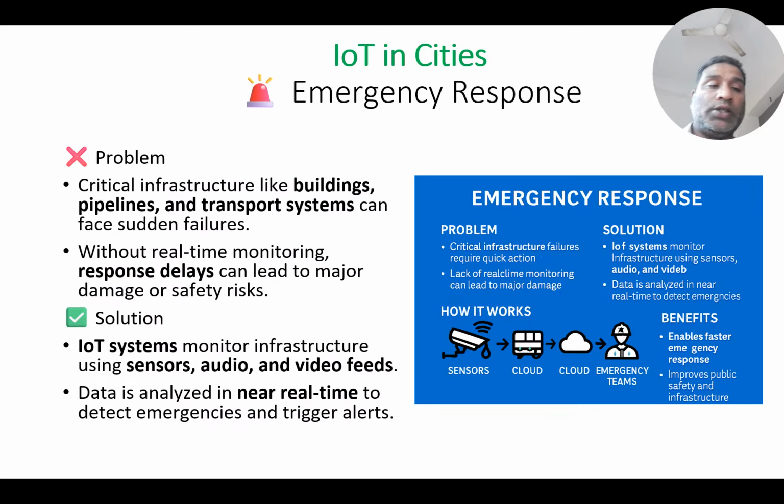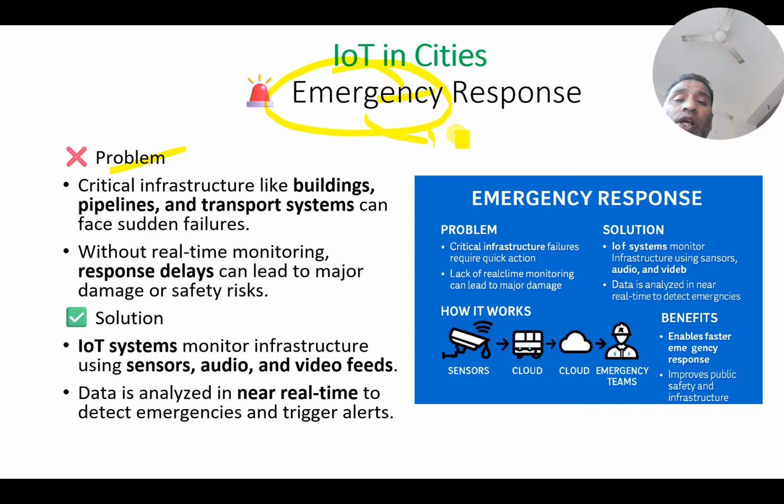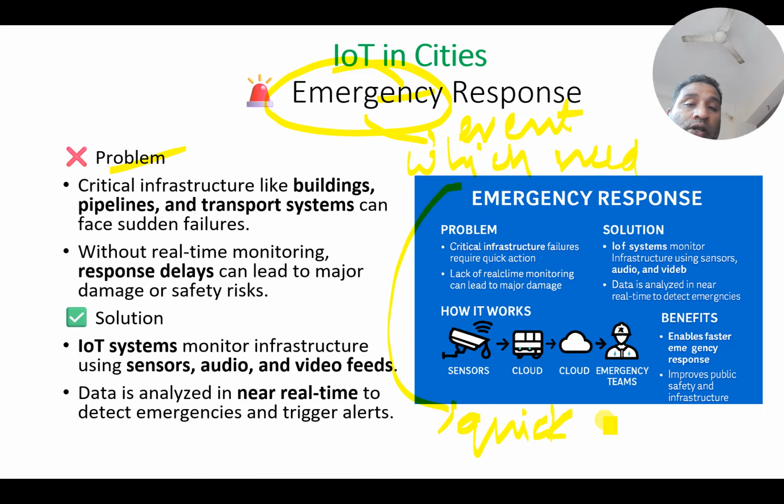Now emergency response. So this is the last application in the cities, the emergency response problem. Let us see. Emergency means what? An event which needs quick action, or quick response. Otherwise there will be damage to life and property. So let us discuss in detail. Let us see the problem.